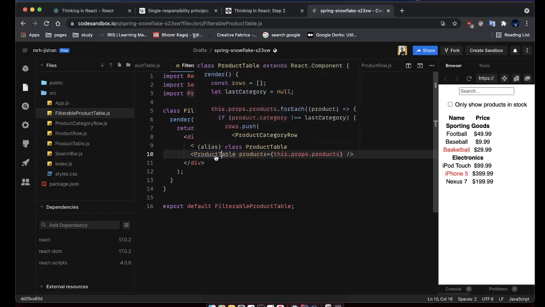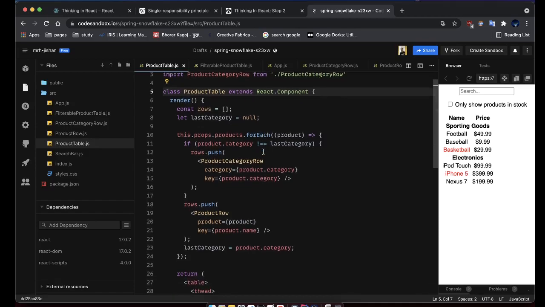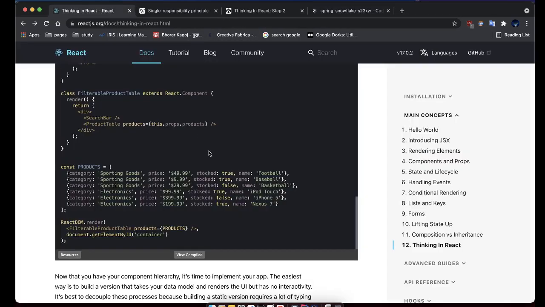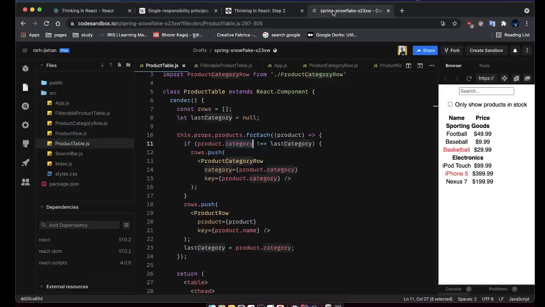And then we have this product table after, and in the product table, if you notice, we have this condition of the category which we explained, right? So we have this last category initially as null, as you notice here, and then we say that if product.category is not equal to last category, then we push the header, which will be this.